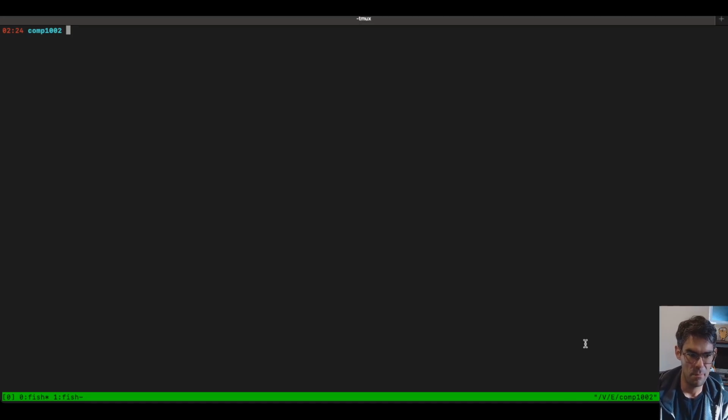Finding files by names is a pretty common thing for us to want to do, but we also have the ability to find files by what's inside of them. And that's often something that we want to do in terms of being able to search for something like a source code file that has an expression in it, or to find some file like a markdown file that has something that we've written in it that we know that those words are in it, and we want to be able to find that information.